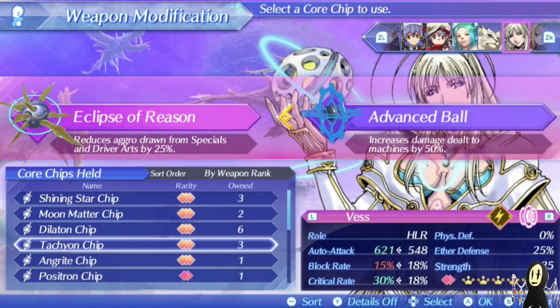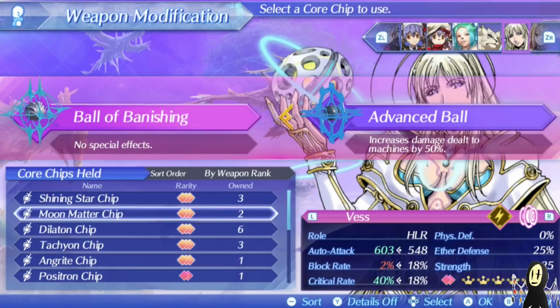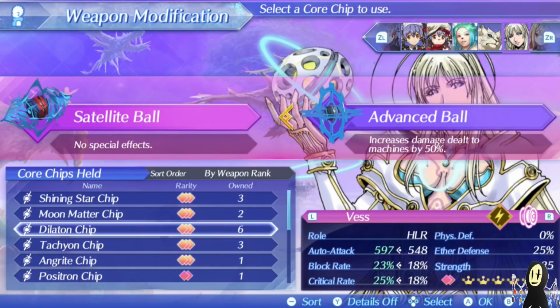If you want higher auto attack damage, then this is going to be the chip for you. However, if you want more of an emphasis on critical rates, say you're using Crit Mithra or Crit Poppy, then you're going to want to get the Moon Matter chip. That one is going to drop from Cloud C Ken, who we're also going to be showing in this video. As well, the Dilation chip, this one over here, you're guaranteed to get 10. And you can get these from killing the Artifice Ophion over by the Cliffs of Moritha.